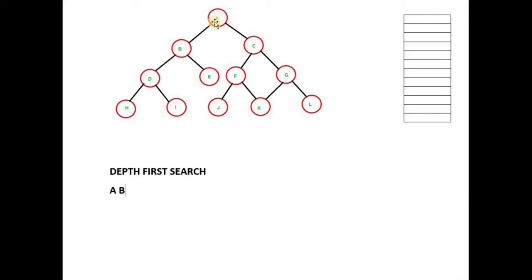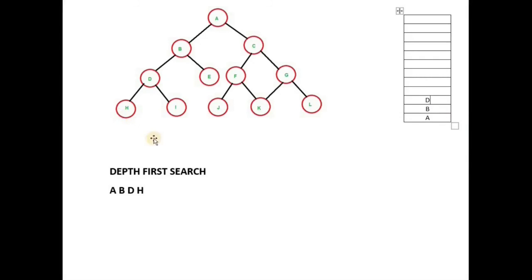I am not going to explore A right now because I have C remaining, but I will not explore it yet. What I will do is put A in the stack. Now from B, the nodes I can visit are D and E. So I will go to D next. Then I am going to explore D. From D I can go to H and I. So I will go to H, and I will explore H and suspend D for now.